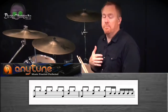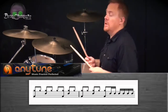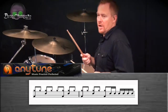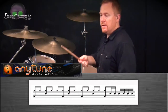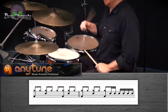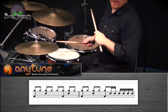Once we get to beat three of the second measure, we're counting and a 4E and a, just a bunch of, I guess, faster notes. Now, if you're familiar with all of this and you understand how to count this, then you won't have any problem. But you'll notice that as you're playing across these eighth notes, when you get to the 16th notes at the very end, the right stick comes down and the left hand joins in and almost kind of shadows it. So you're going to hear a double note. So it goes from this over to the snare drum, and the left hand doubles it.